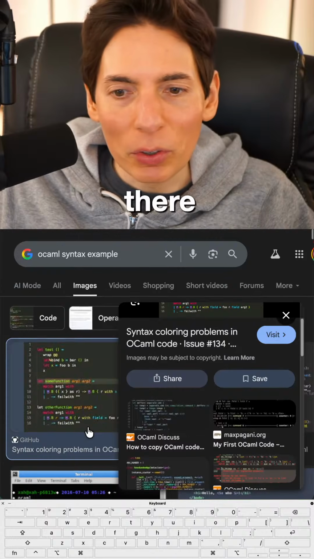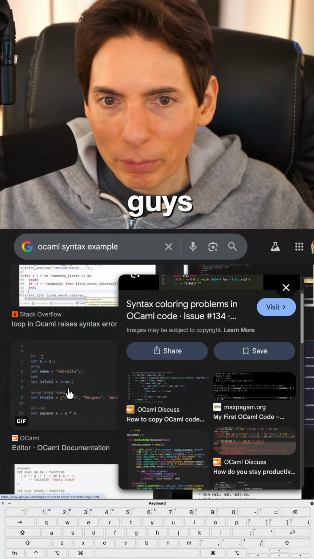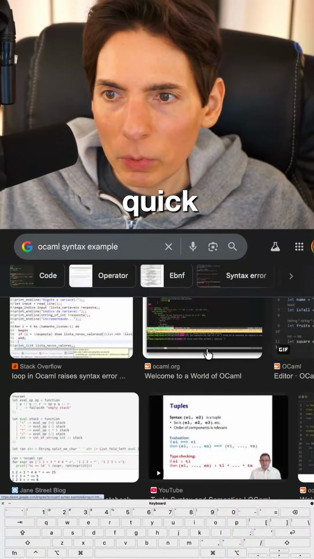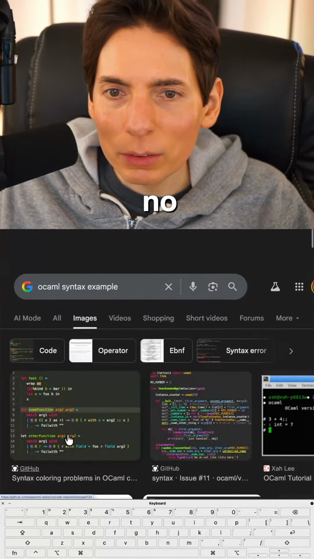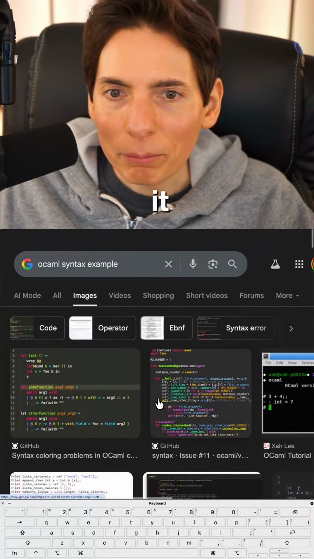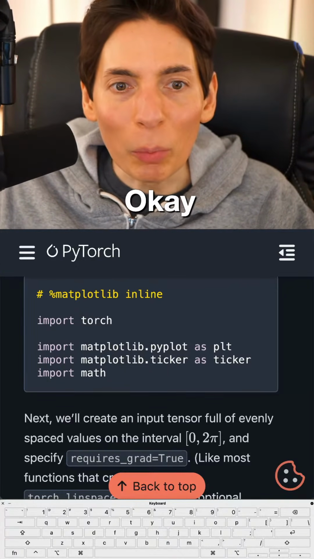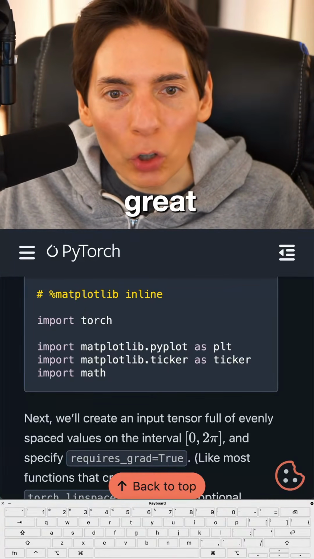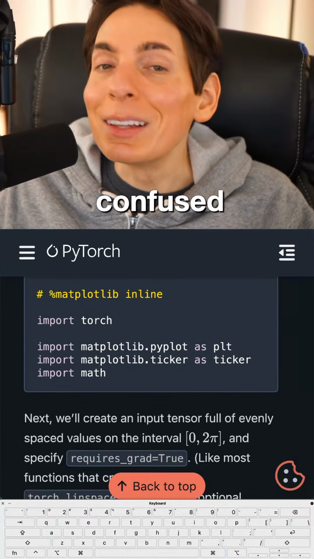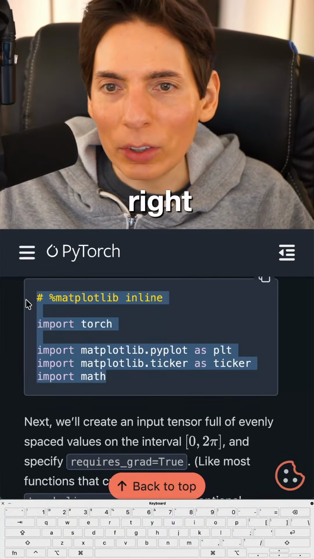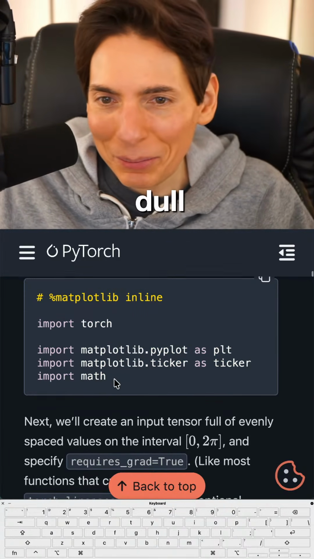If you want some OCaml, there's some OCaml, you guys. Let me zoom in on that real quick. Oh, it went away. Oh, well, whatever. So many colors. When I first opened OCaml, I was confused. There's a lot of pretty colors. I think it's pretty. And then you look at this right here, and it's like, okay, that's pretty dull, comparatively.